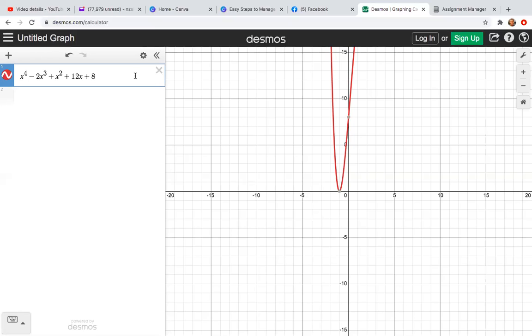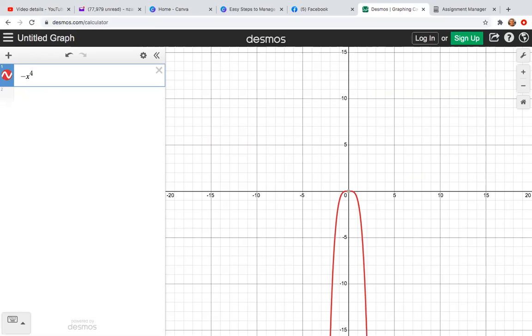Now, let me show you something else I want to go ahead and mention. Okay, here's another one, guys. And this one, I'm primarily mentioning it because of end behavior, okay? So it's going to be a negative x to the 4th power. What do you notice? The graph, guys, is an even function, and both ends of the graph are going down towards negative infinity. They're approaching negative infinity, okay?